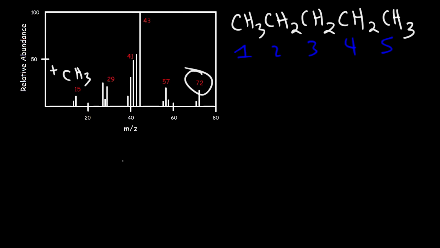The peak at 72 is known as the parent peak, also called the M+ peak, and it turns out that it's simply the mass of the compound. If you add up 15, 14, 14, 14, 14, and 15, this will give you the total molecular weight of pentane which is about 72 grams per mole, and so that corresponds to the M+ peak.